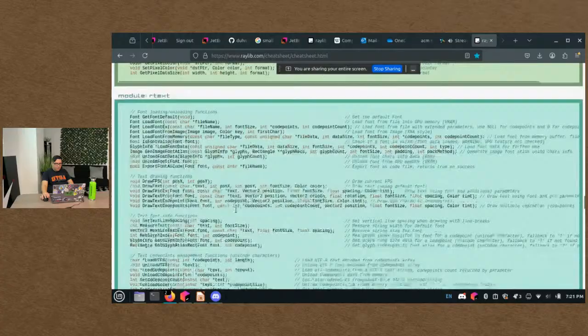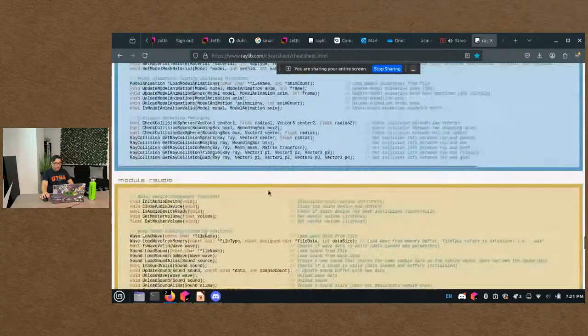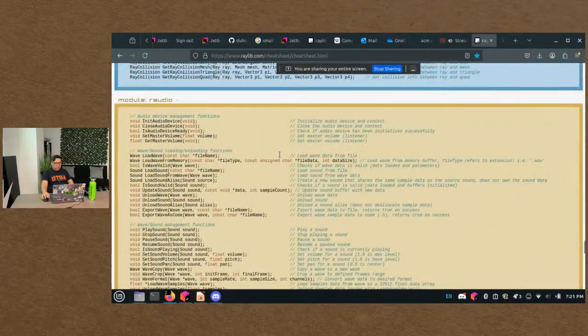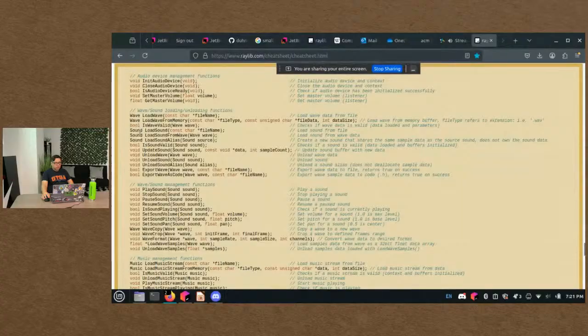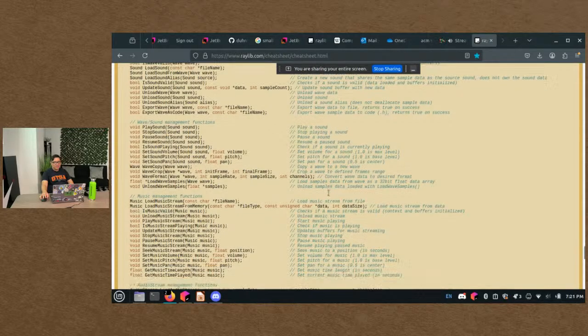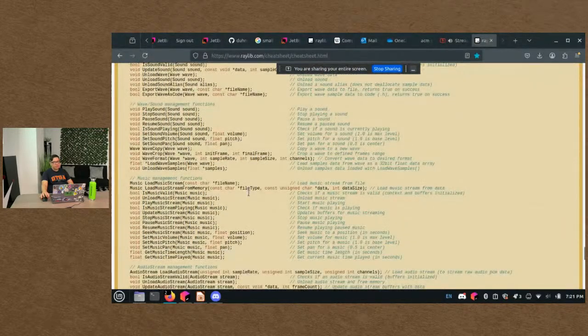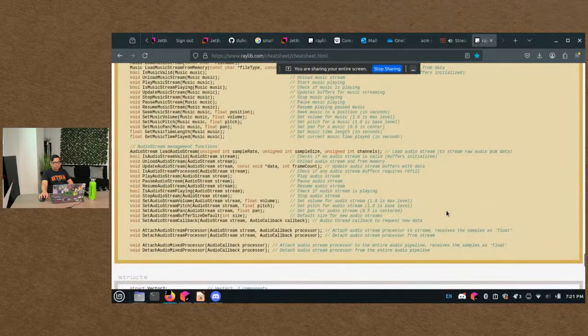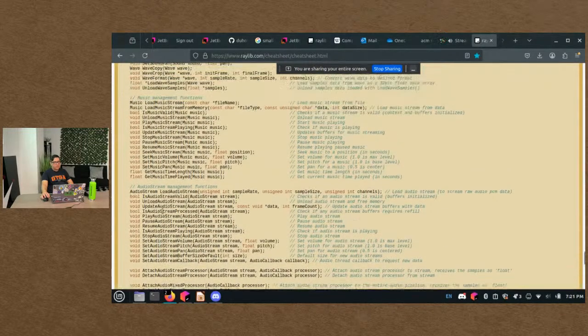But I'm going to see if I can find it because the functions are in here. Here you go. So he's proficient when he can just scroll and find the stuff. So these are all the functions in Raylib that we use when you're handling sound. Cool, because it gives you a description.